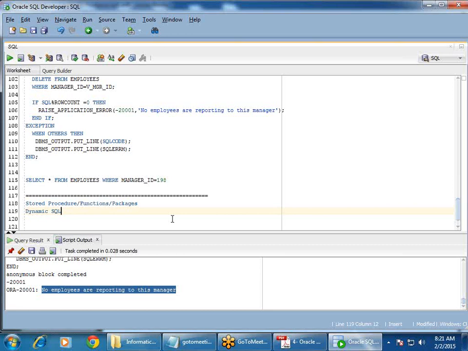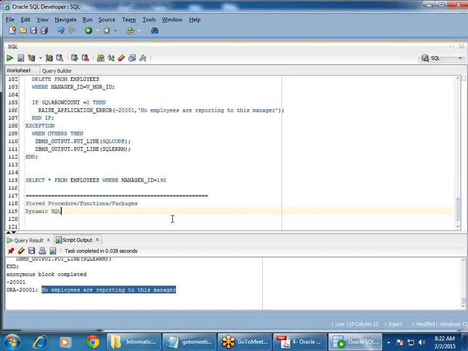In a data warehousing project, you use dynamic SQL because we execute DDL statements for truncating the tables, truncating the partitions, analyzing the tables, dropping the indexes, and recreating the indexes. We use more dynamic SQL in the data warehousing project, not static SQL.